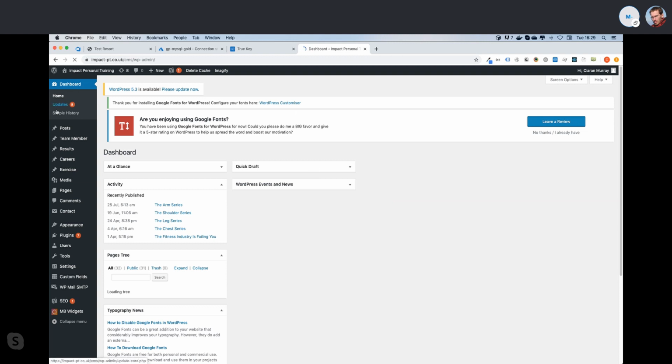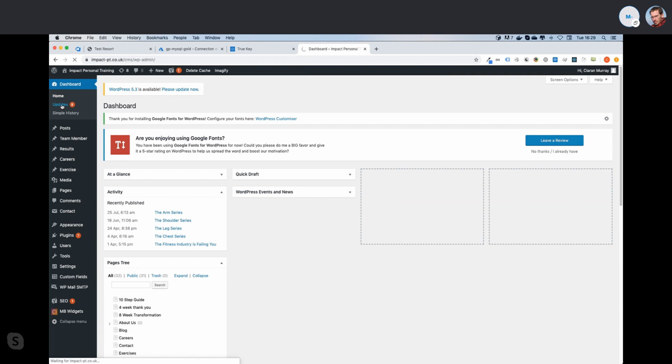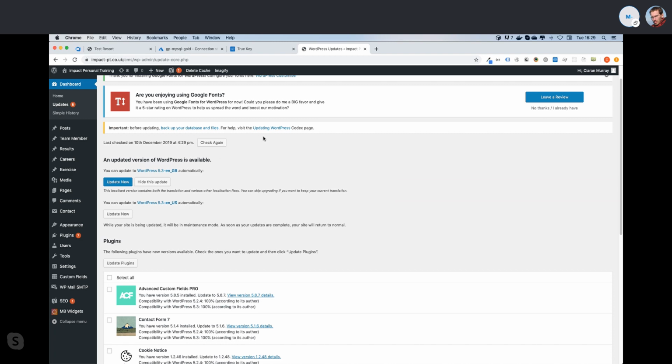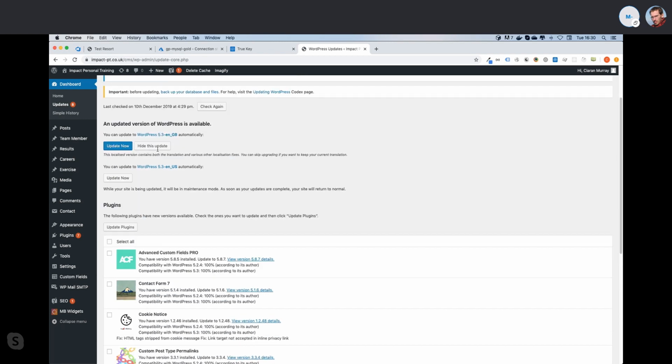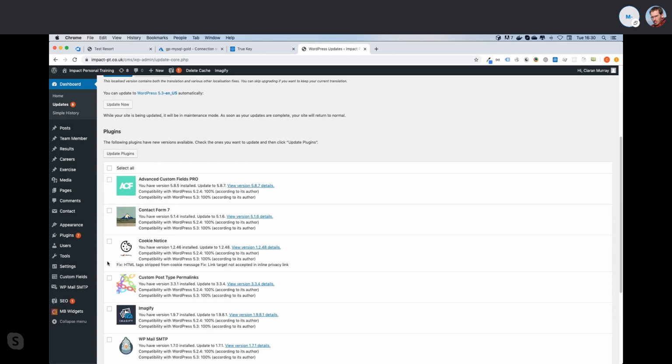In order to update, just go to here, to the updates. I won't do it just now. It's a bit slow because the app service we're using isn't the greatest. So for example, you normally have update now, so you can update the WordPress that's available here. So you click on this to update, and then ensure that you update the custom fields. This won't be updated because we don't have a license for the new version. It's not worth buying another license because only one client is using the advanced custom fields. This is sufficient enough. So if you just did this and then updated, this just won't update because it's not necessary.